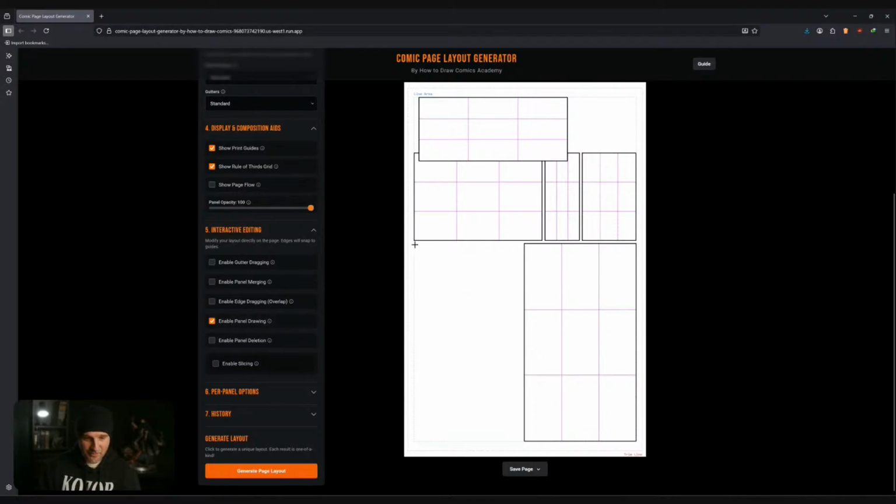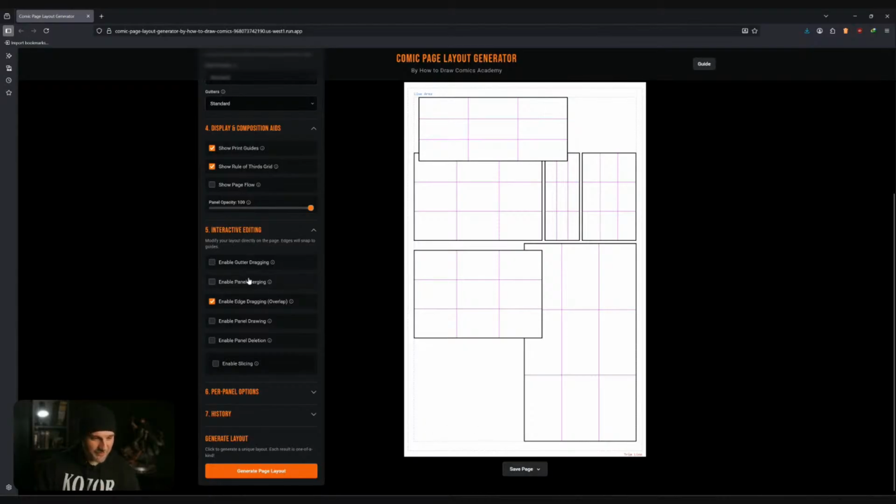So let's draw in another panel over here, right? And if you go outside into the print area, that's going to glow red, so that'll let you know whether or not you're wandering off the reservation there. And then we can go ahead once more, click this one into place, make sure everything's aligned here, and there we have it. Awesome stuff. I mean, you can't beat that, right? You can see the customization. You can see our ability here to really come up with any sort of page layout that we want.